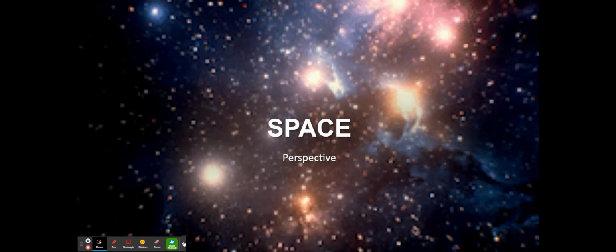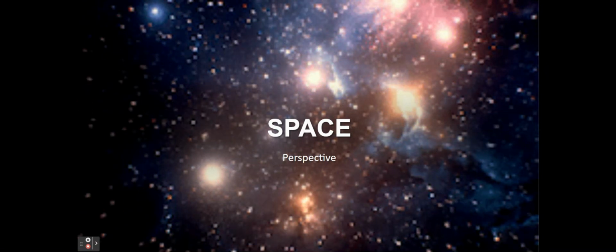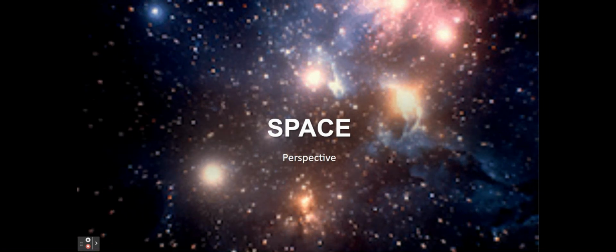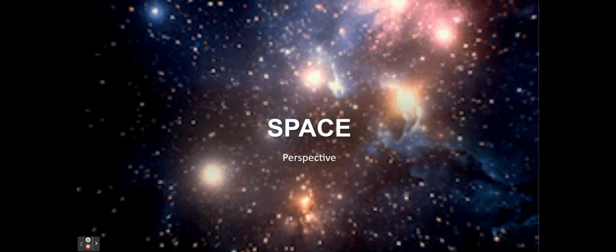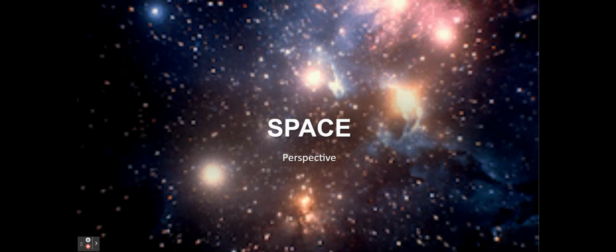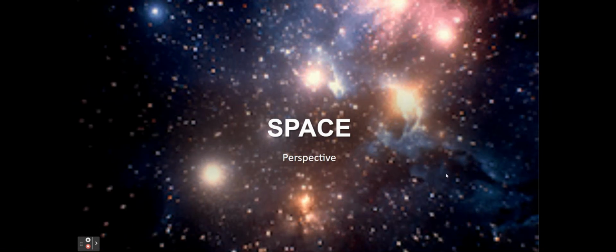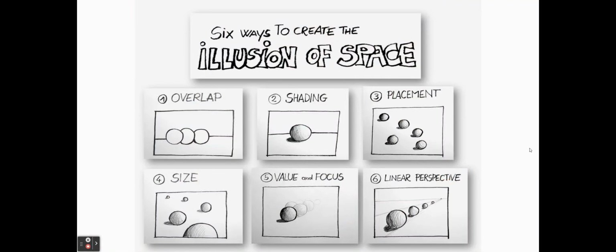This is not the kind of thing that I will expect you to do all of the time, but I do think just getting a sense of how things are supposed to fade in the distance, get smaller, how the perspective changes depending on the angle is really important for you creating things that look more realistic overall. So space essentially, again, is just perspective. There are a lot of different easy ways to make things look like they have more space. Part of space is creating an illusion that something is three-dimensional and that the things around it are three-dimensional and that they have a certain sort of mass to them, if that makes sense.